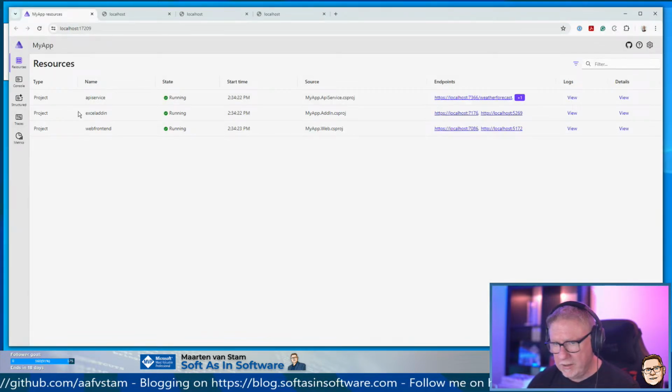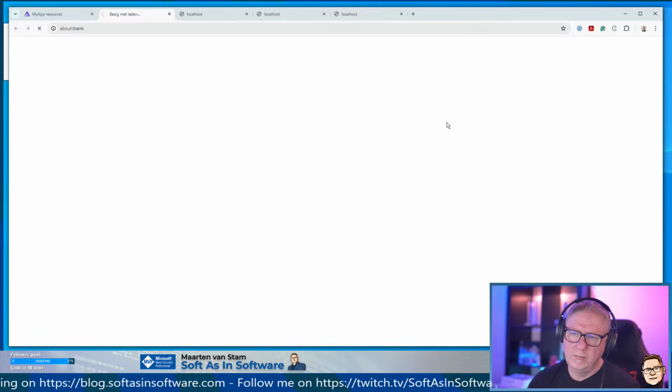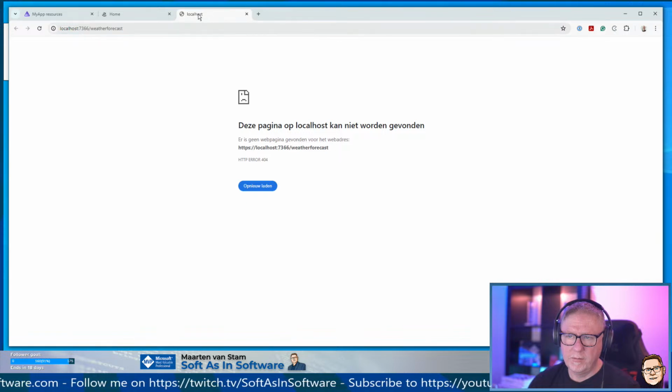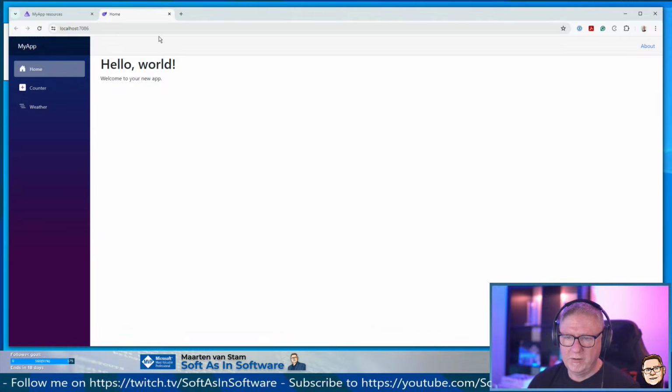Let's have a look at the Excel add-in. That's this one. So this is the front end for the Blazor application, I guess. There's the application.